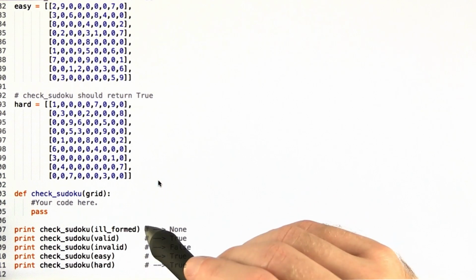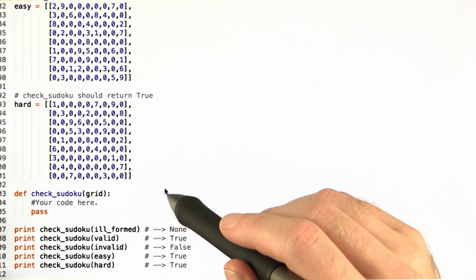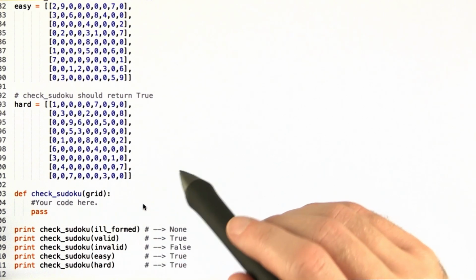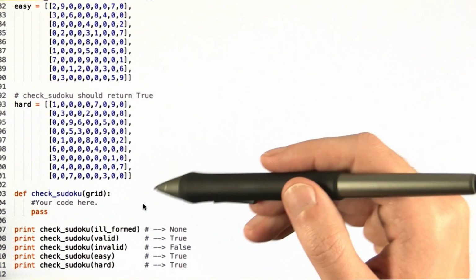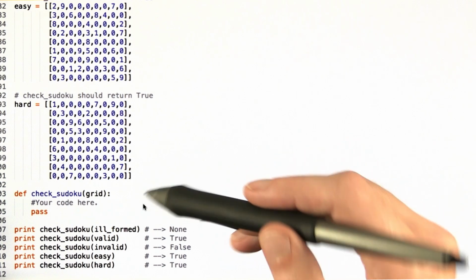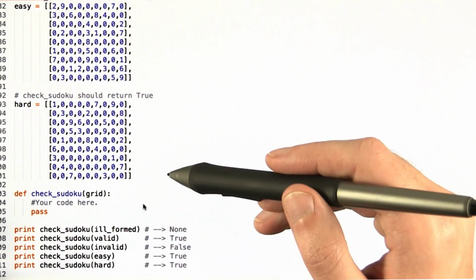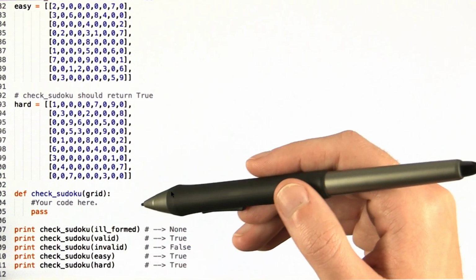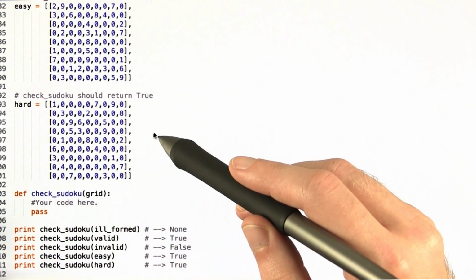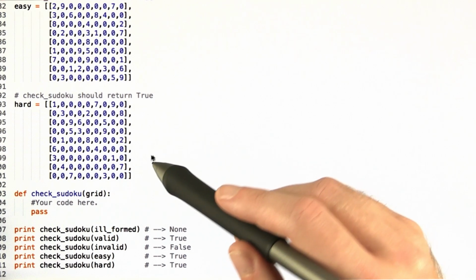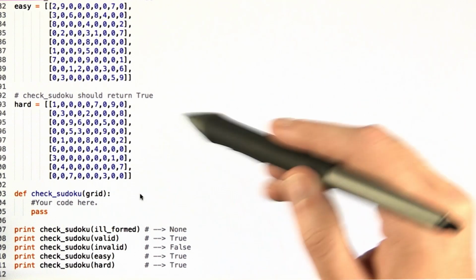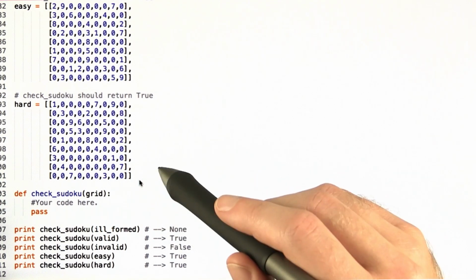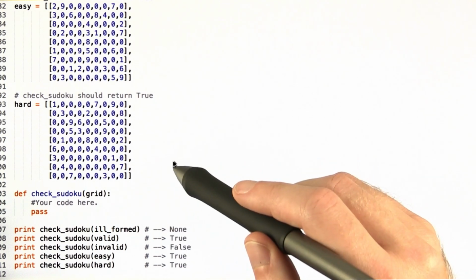And I'd also like you to look at other people's code and see if you can think of some fuzzers that would break these people's code, either a specific instance of someone's code, or if you have a general purpose fuzzer that would run well against general Sudoku checkers, then go ahead and post that in the forums. I'd really like you to think about what kind of inputs and what kind of testing you would have to do in order to do this well.